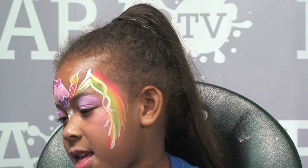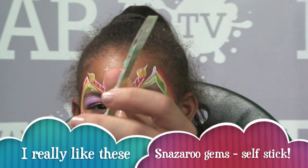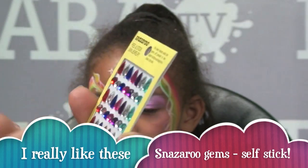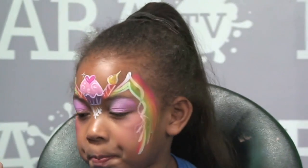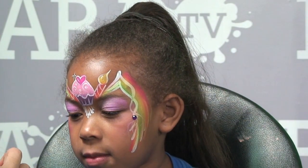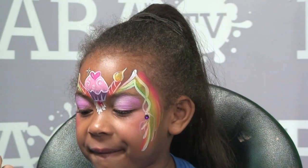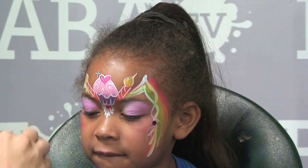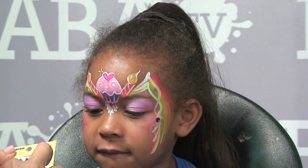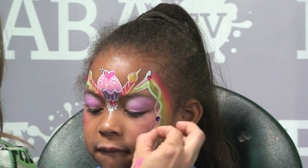Now, the Snazzaroo gems now come in this pack. They used to come in a bigger one. Not sure why they changed it over, but that's okay. I like this pack. They are self-stick, and I'm going to be using these in her design. I'm going to be using some purple and some pink because Leah loves pink, right? And you just basically stick them on the design, which is why I like them so much. And especially for the birthday girl, it can mean a world of difference when they feel that they've been blinged out.